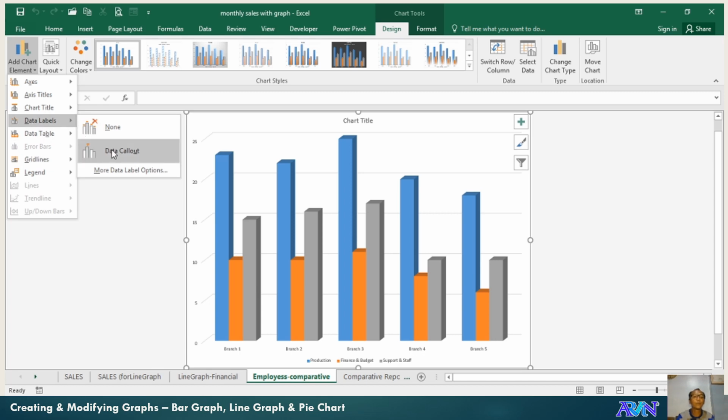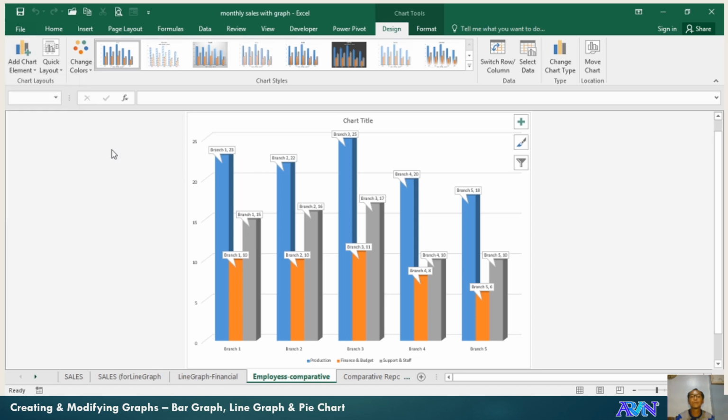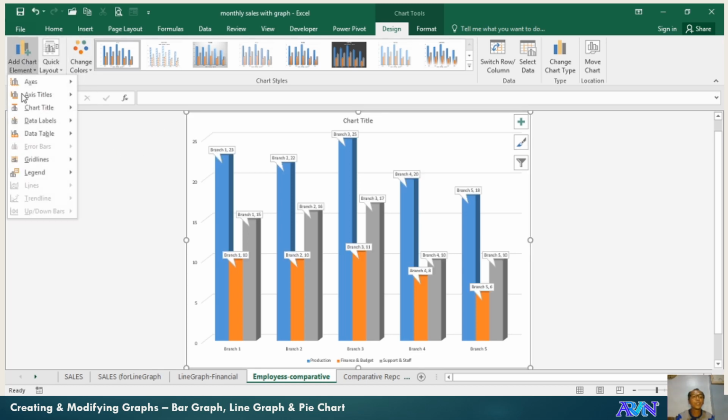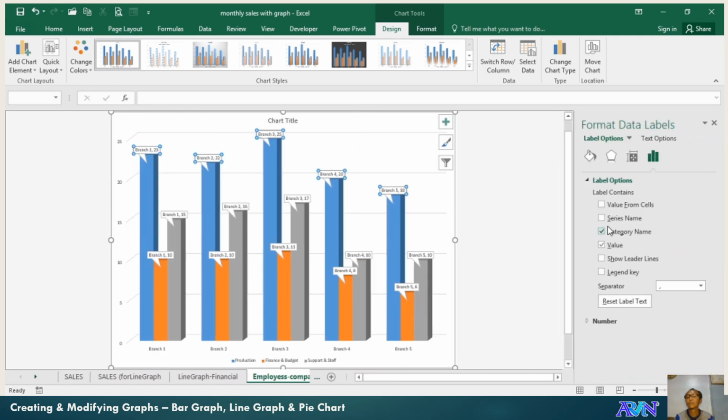Say for example, I will add data labels, and I will change the data label, for example, more options. So under this, will you be using category name or the value only, or this one? And then remove the value.